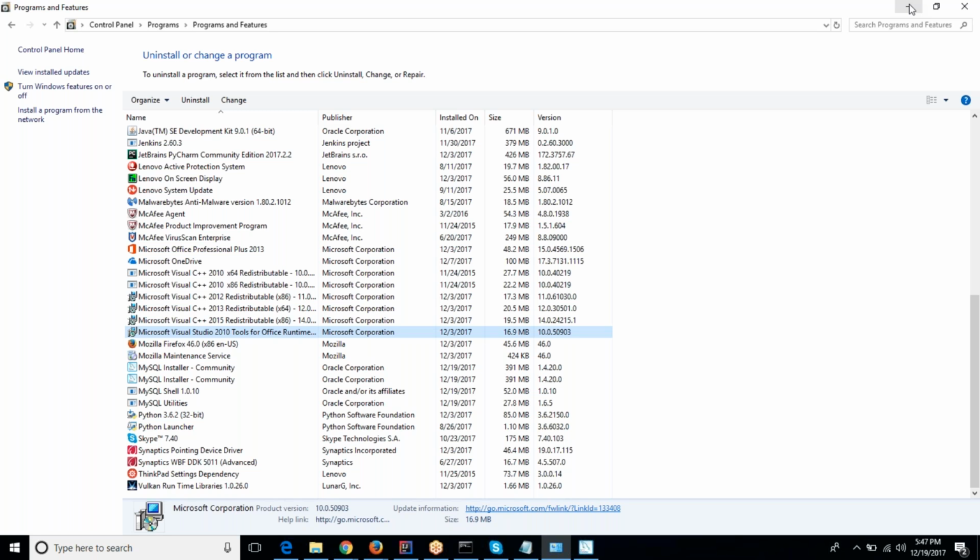Visual C++ 2013 itself is called Visual Studio actually. Oh, okay. And that is there and it is not able to detect. So it's the same problem we are facing.